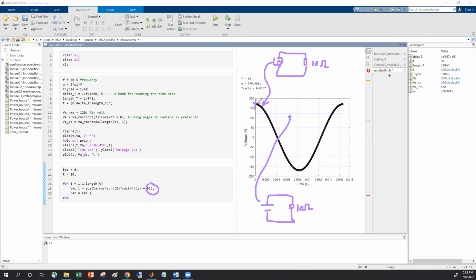So at 0, my cosine is at its peak, right? So this is my maximum voltage right here. And this maximum voltage equals 120 times square root of 2, right? So if I want to compute an instantaneous value, I simply multiply by cosine omega t plus theta. Here theta is 0, so I just have 0 degrees. And then this t, if t equals this value, then you simply multiply by this value. So that's our T of I, okay? So this is how I'm going to do the instantaneous value.